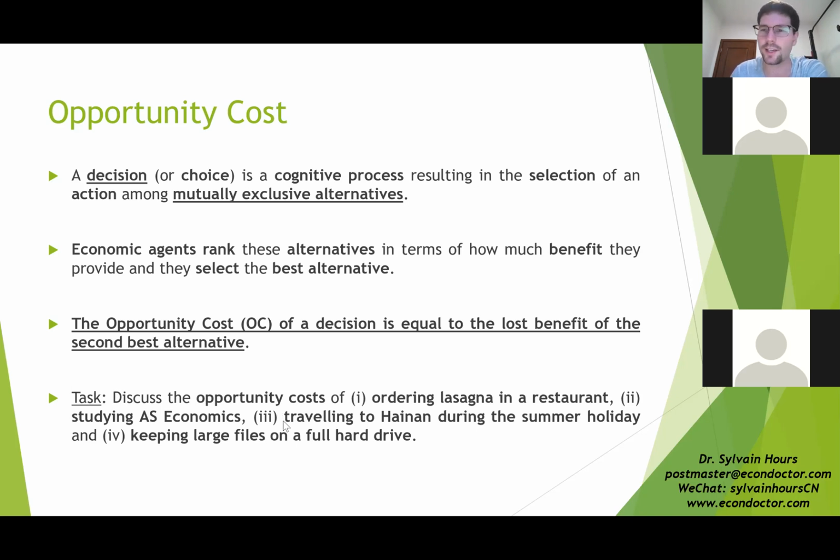Okay, let's do this exercise together to see how creative you are. I tried to find some fun examples. Discuss the opportunity cost of ordering lasagna in a restaurant, studying AS economics, traveling to Hainan during the summer holiday, and keeping large files on the full hard drive. Okay, let's start with number one. Please type your answer in the chat box. If you order lasagna in a restaurant, what could be the opportunity cost of that decision?